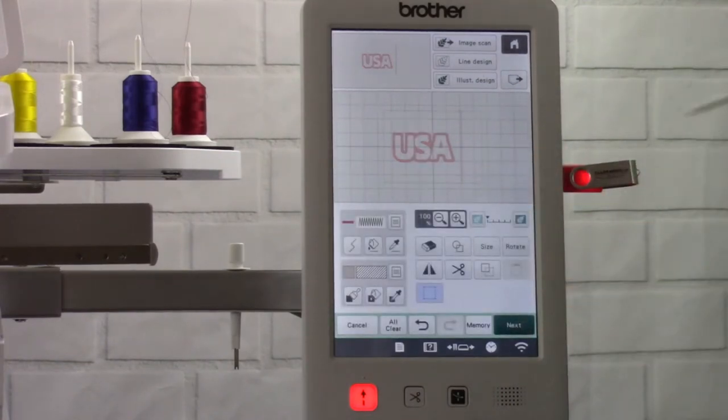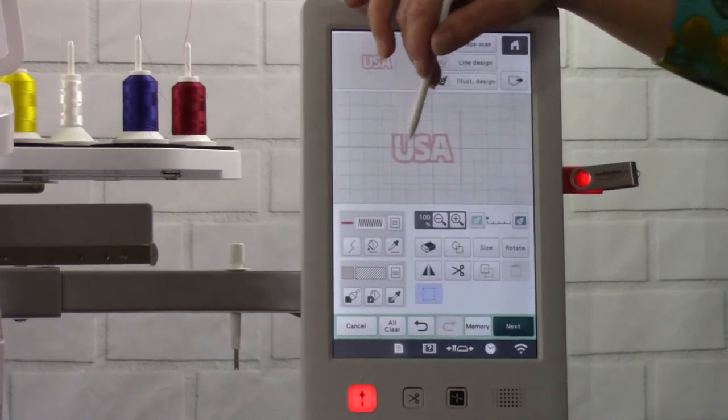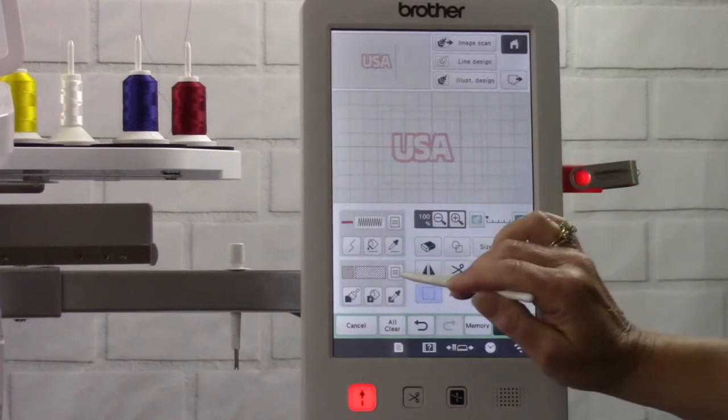So now it's ready. This was one of those things that was kind of a fun thing to learn about. That's actually about where I want it to be. It seems to be even on both sides. I'm good with that.